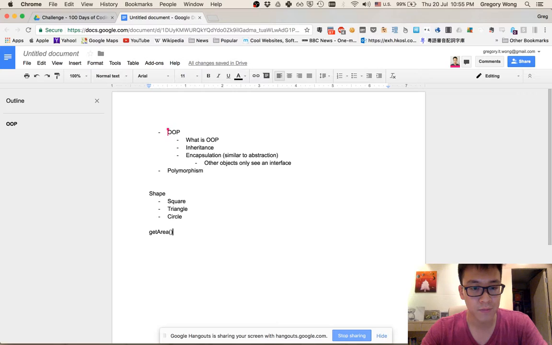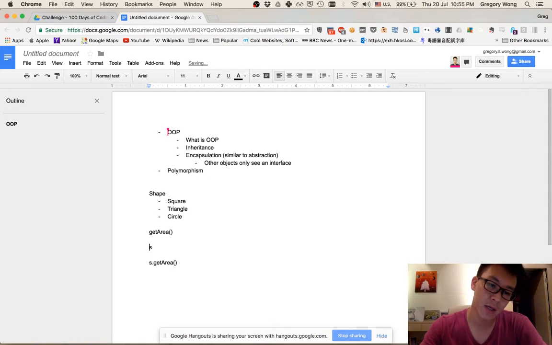So given a shape S, if we were to get the area of S, what we would do depends on what S is. So if S was actually a square, then we'd call the method from the square class.